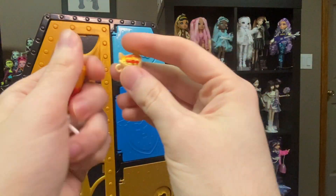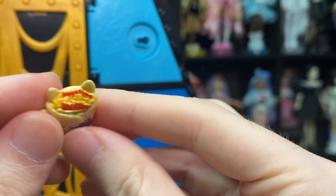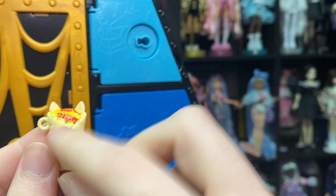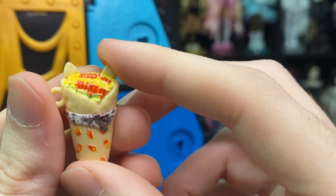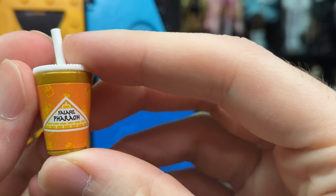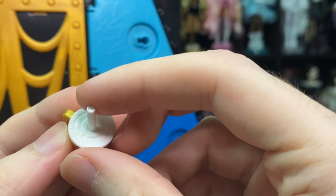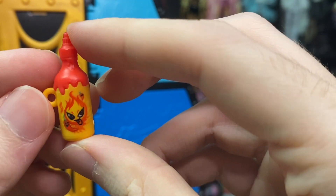The final baggie came with three little food-related accessories. One is this little wrap that has all this stuff inside — I know there's an actual name for it but I forget what it's called, so for now it's just a little wrap. She also comes with this little drink that says 'Falafo Faro,' and this straw is movable, which is cool. And finally there's a little thing of hot sauce.